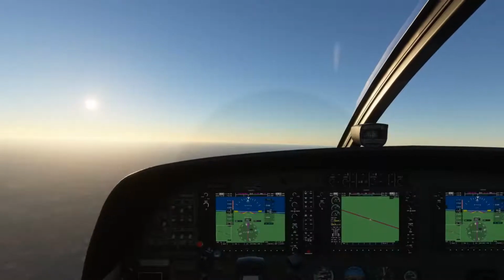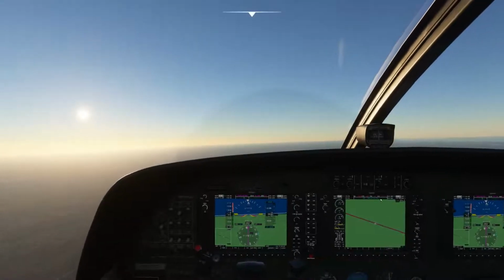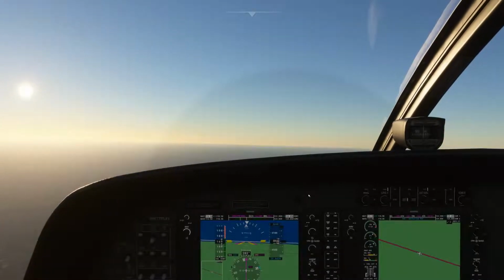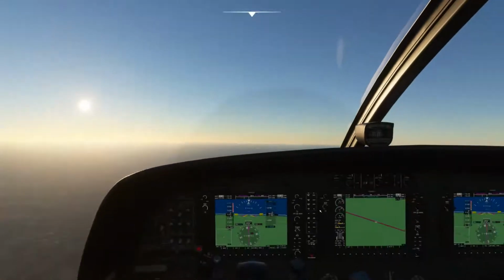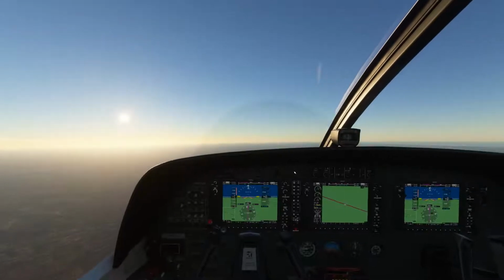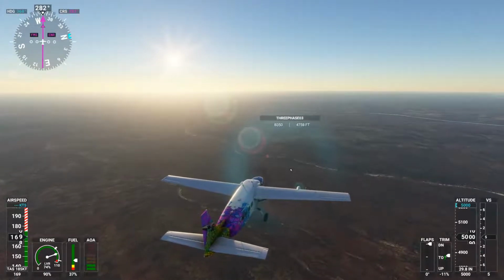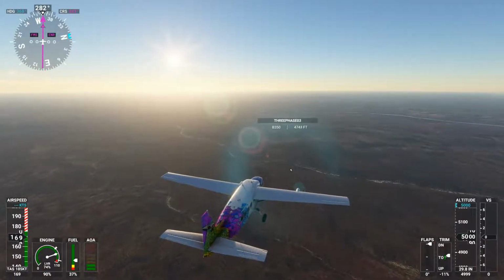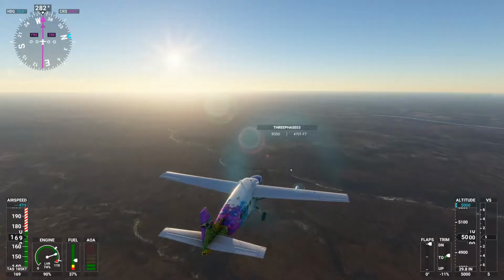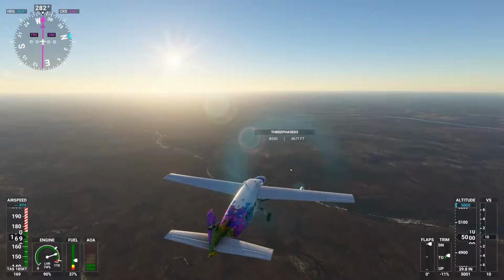Let's get in and actually see where we are. 86 nautical miles to destination, which means 28 minutes. Which will get us 1 hour closer to Darwin than we were previously, and still 2 hours out of Darwin. I'm trying to meet up with a Denzel in Darwin, and then we continue on. I don't know how we're going to do it, because he's in a Cessna 172, I think, and his top speed is just over half of my top speed. I will definitely have to slow down.